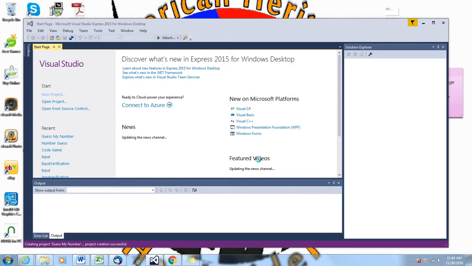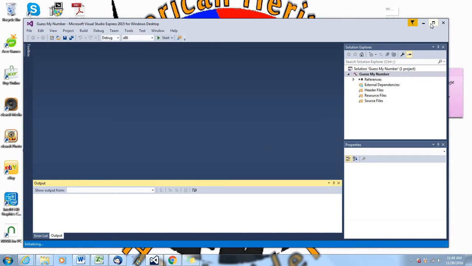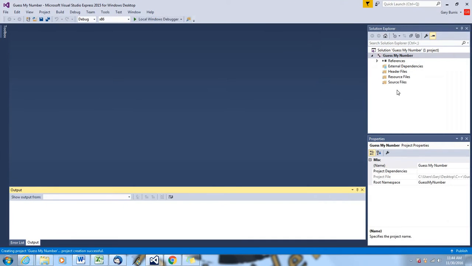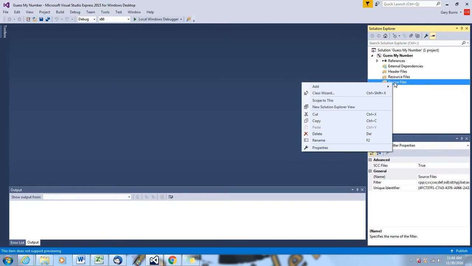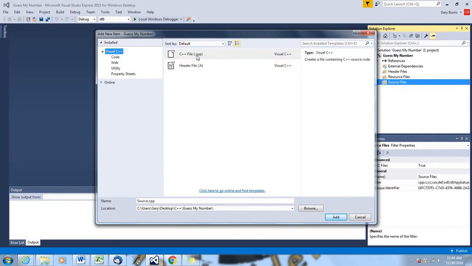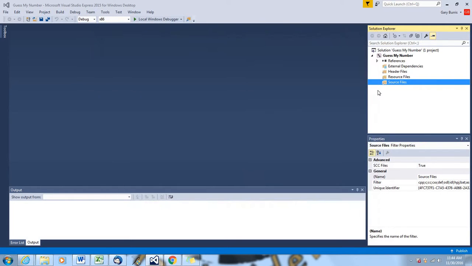Just waiting for, here we go. Make that full screen. And add in a new blank C++ file that we rename to main.cpp.